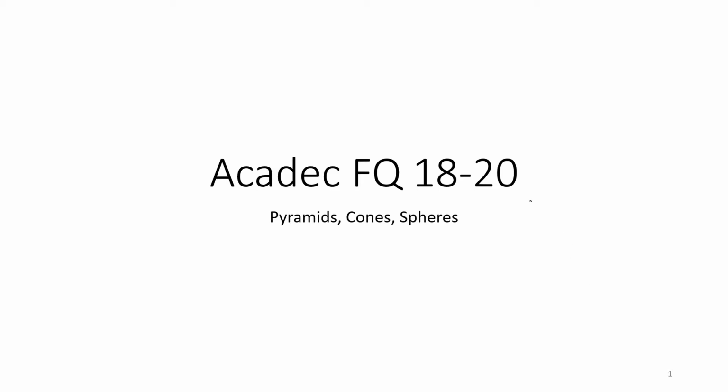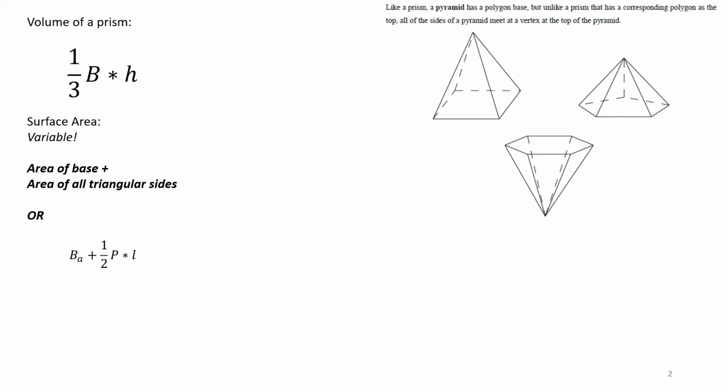Hello and welcome to the tutoring video for Acadec Focus Quizzes 18 through 20, I think. Pyramids, cones, and spheres. I'll be honest, I do think these are pretty easy. There are three of them, but they shouldn't whip you too bad. Let's hop right in. All right, so pyramids.